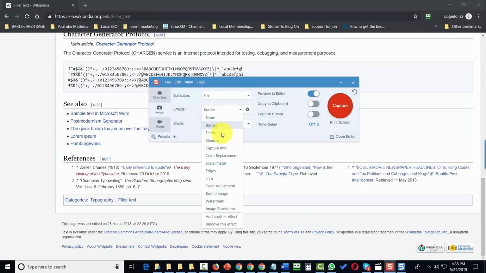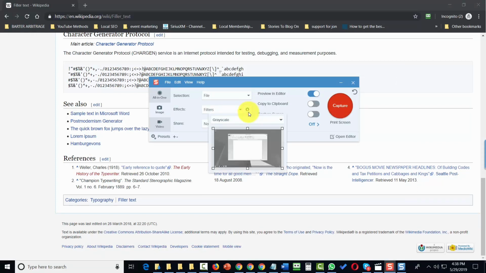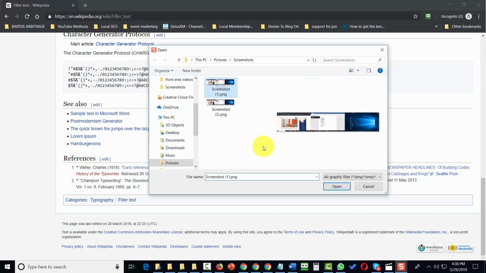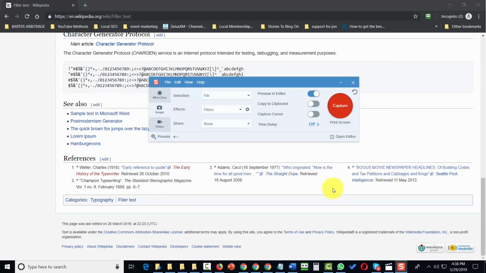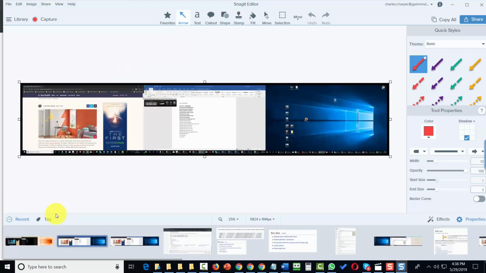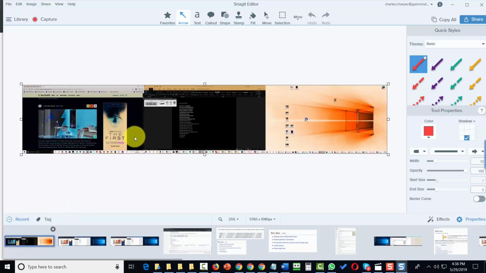We can also use a filter. In this case, we're going to click on the settings gear, and then choose a specific filter. For example, we can invert the colors, and then capture the image. We'll click capture and open it into our editor, and you'll see now that the colors of the image have changed. The original colors looked like this with this background. However, with colors inverted, our image looks different.